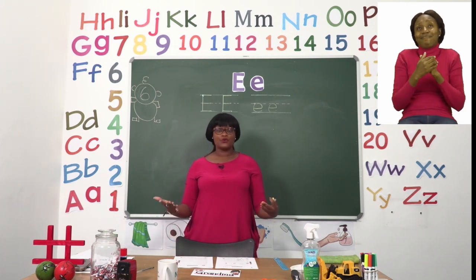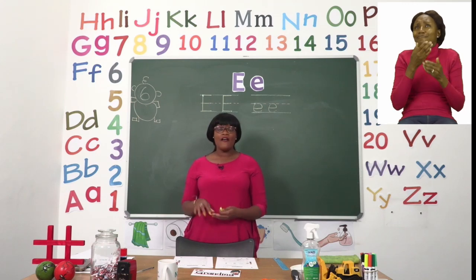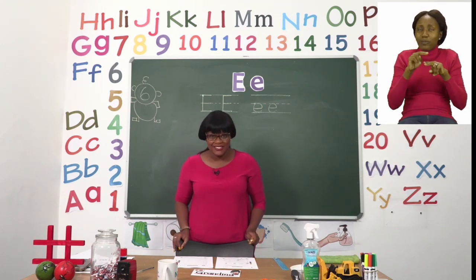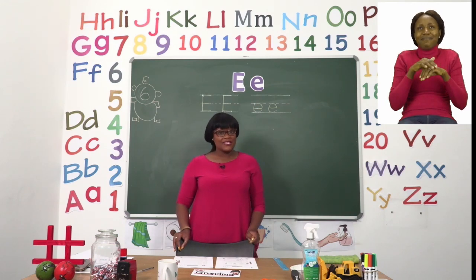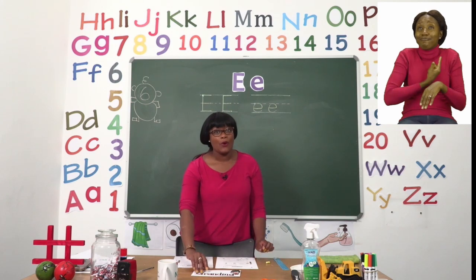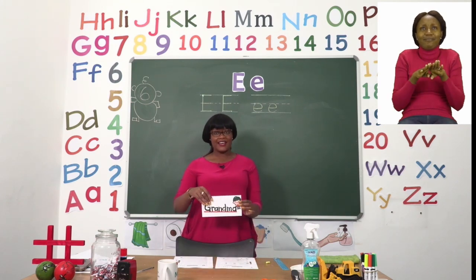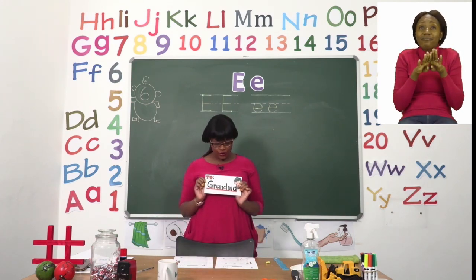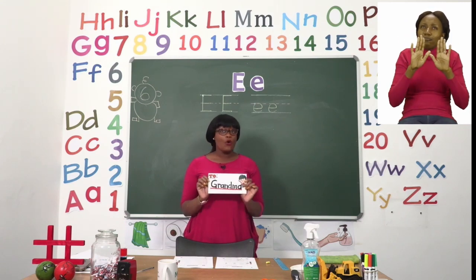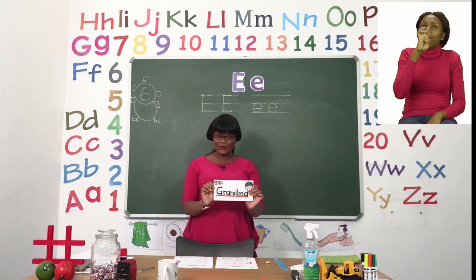Now I want you to please do these trace lines and writing by yourself. It helps if you say it out loud. That way you will not rush and you will not miss a trace line. For the rest of the exercise, boys and girls, I'd like you to do it by yourselves. One of the things you have to do for your exercise is to circle or color the picture that has A. One of the pictures I'm actually holding here.